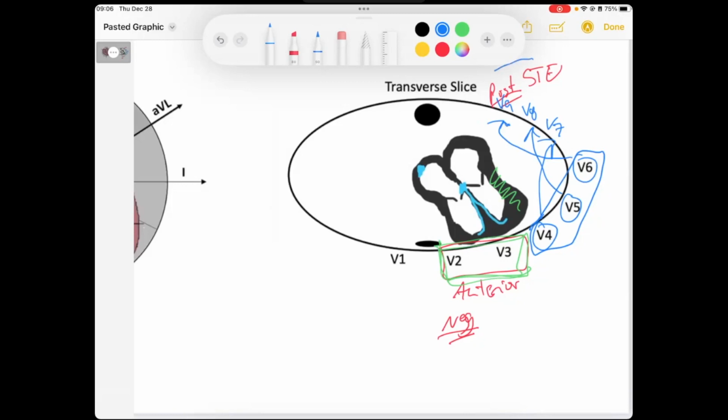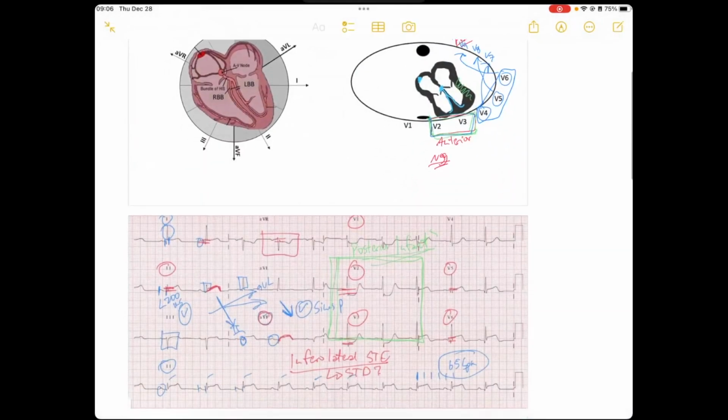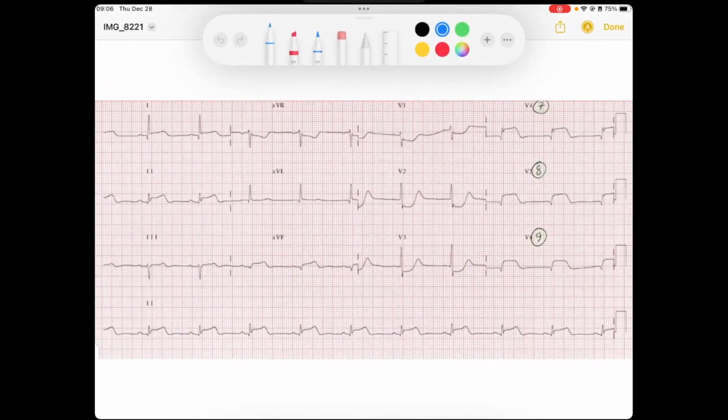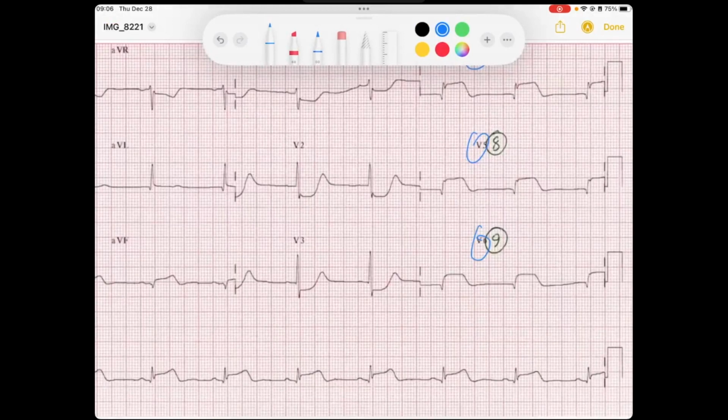And so if there is posterior ischemia, you'll see elevation in those leads when you place them posteriorly, because that should read the exact opposite of V2, V3. And so that's exactly what we did. We placed V4, V5, and V6, those stickers, on the back. And look what we see. We see significant ST elevation, significant ST elevation, significant ST elevation.